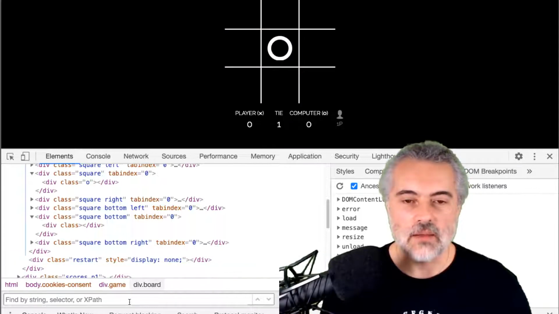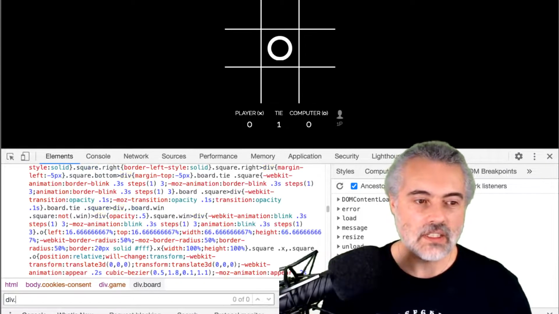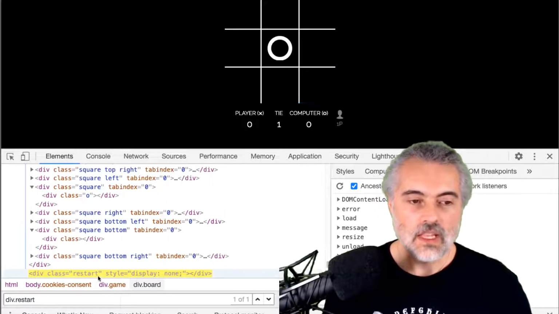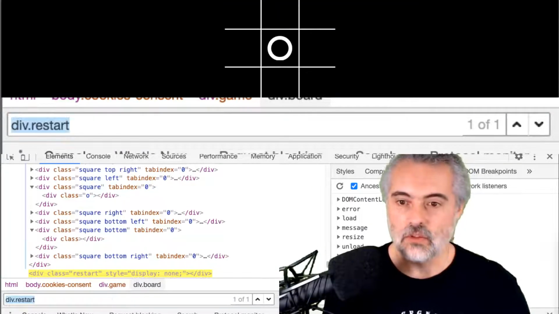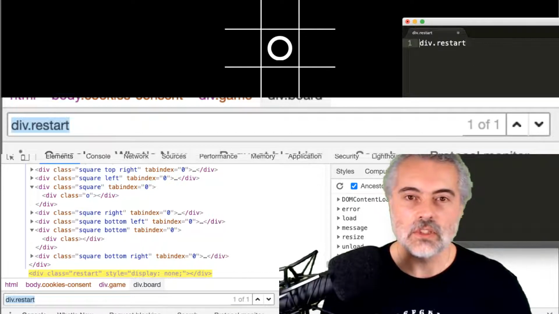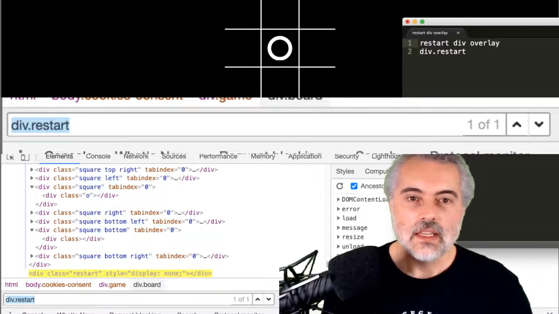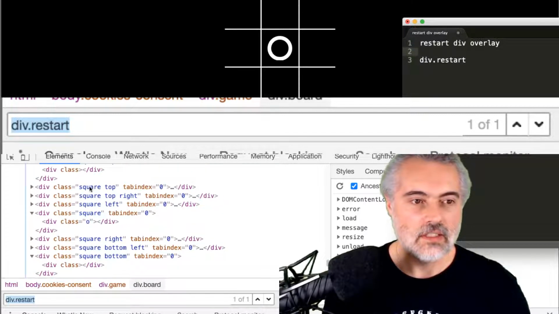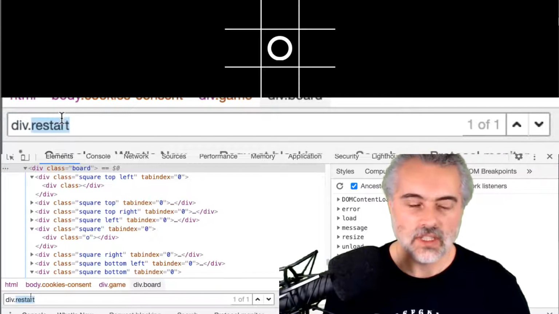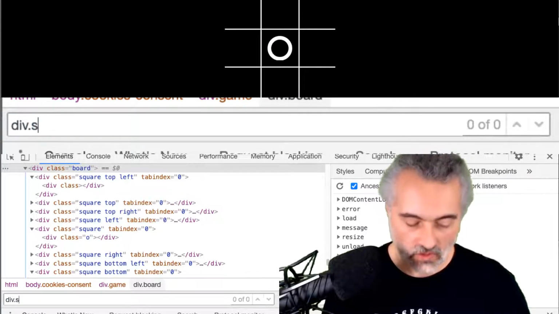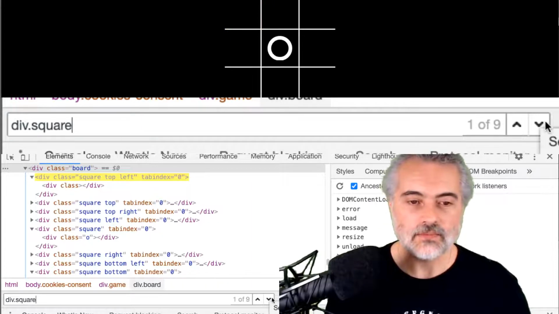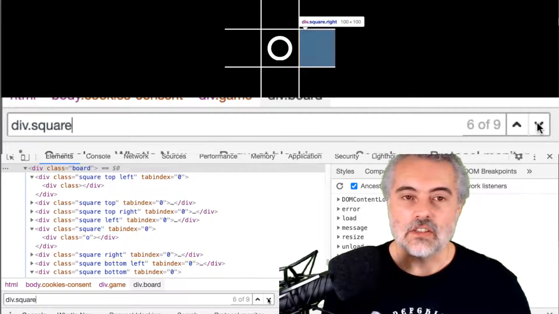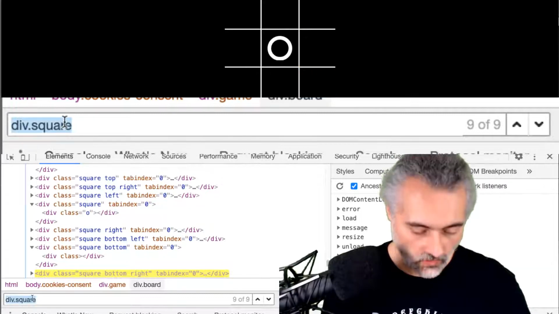So I know that the game is essentially finished when the restart is displayed. So just to hone in on this with some CSS selectors, because we're going to need some of these. So I can find out restart. I can find that element in the DOM. So I'm just going to make a quick note of that in my notes. This is the restart div overlay. And the board is the div board. I don't think I'll probably use that, but what I want is access to all the squares. So if I say div square, then I can access all the squares that are in there. So that's going to be useful to know.